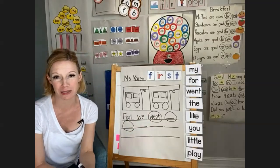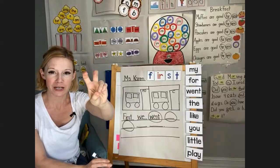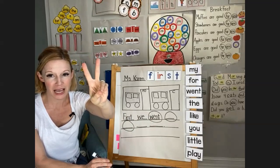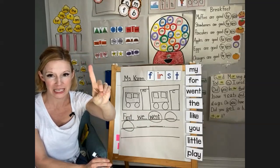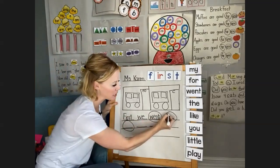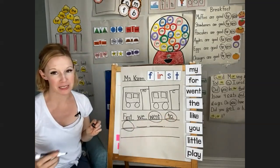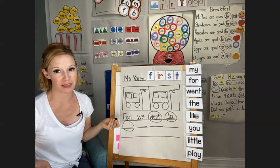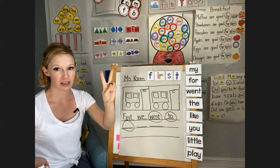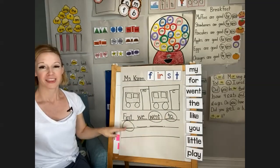Now do you remember we talked about that this one's kind of easy because it just says "too," but remember I told you that most of the time you guys make a U for the U sound in there, and what is it supposed to be? T-O, T-O. I might need to add that to our word wall over there. Even though I said that they don't typically make it to the trickster party, I do remember that's why they're usually there, is because you guys put a T-U instead of a T-O, but it's not gonna trick us today, right? First, we went to the.